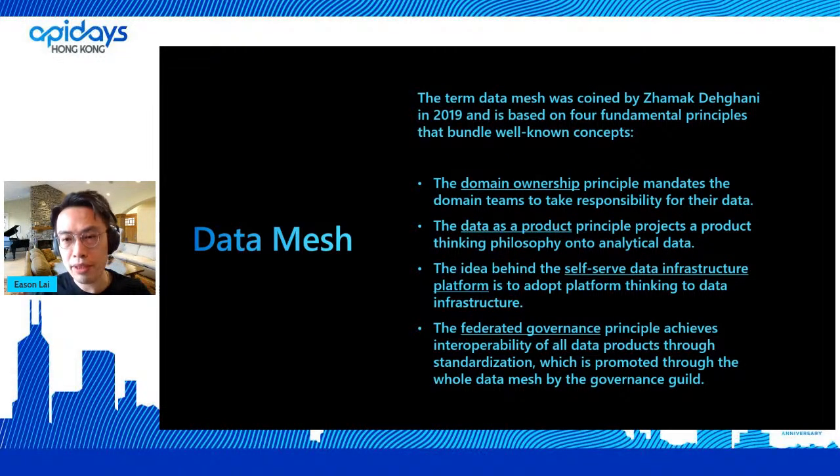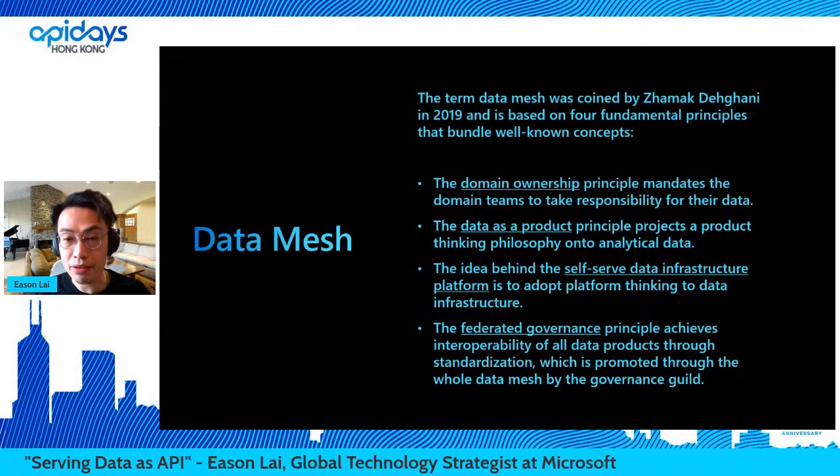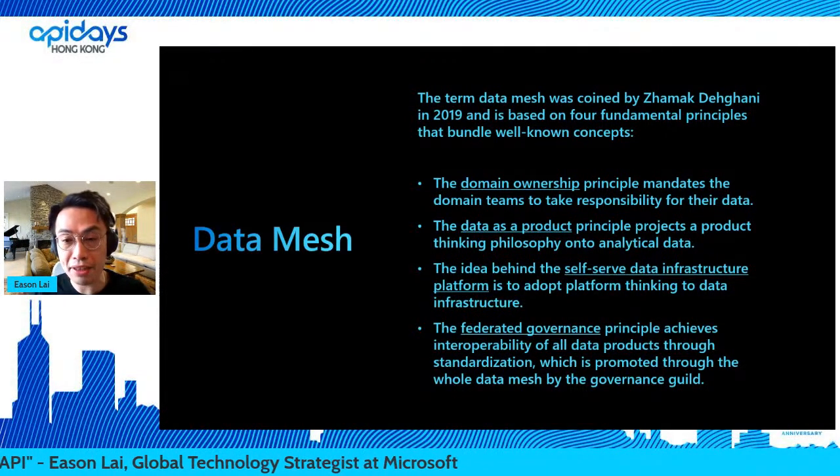Okay, data ownership. According to the principle, analytical data should be composed around the domain, let's say the business domain, similar to the team boundary aligned with the system boundary context, following the domain-driven distribution architecture. Analytical and operational data ownership is moved to the domain team away from the centralized data team. This is the key of domain ownership, right? So instead of just one man band doing the data.